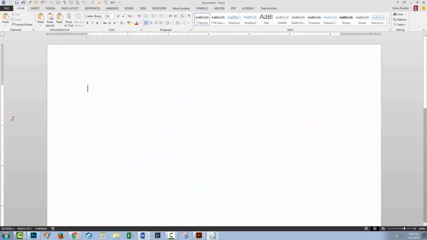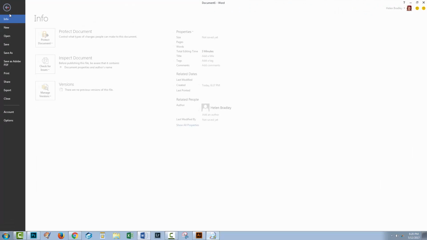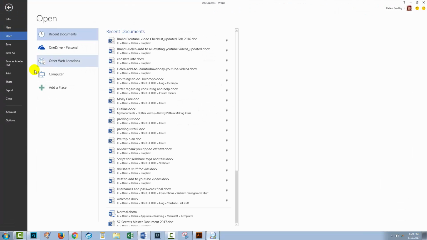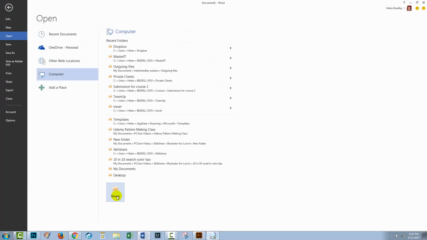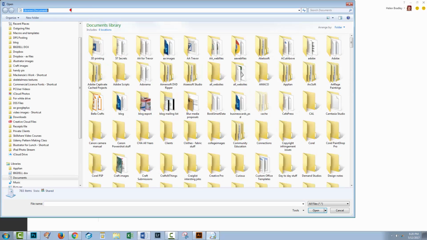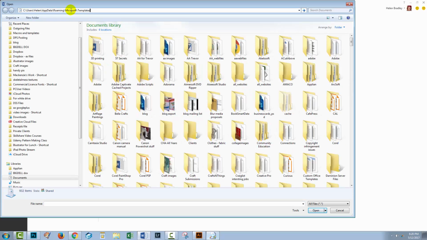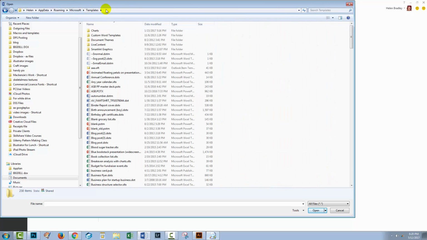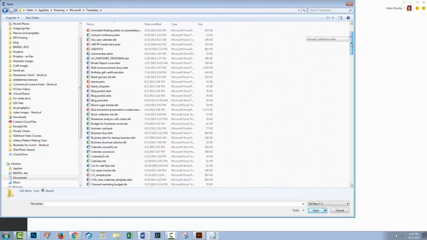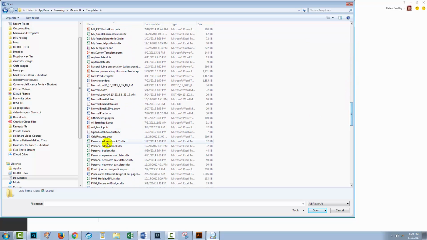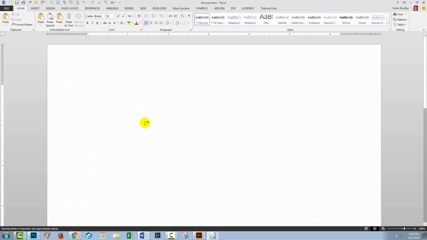Now what I want to do is to go back to Microsoft Word and do a file open. And what I want to open is that particular file. So I'm going to paste in here the folder name that I just grabbed from Everything. And here it is, I'm in my templates folder. And so what I'm going to do is go down and pick up my normal.dotm file, and I'm going to click open. So what I've done is I've opened the normal.dotm file inside Microsoft Word.